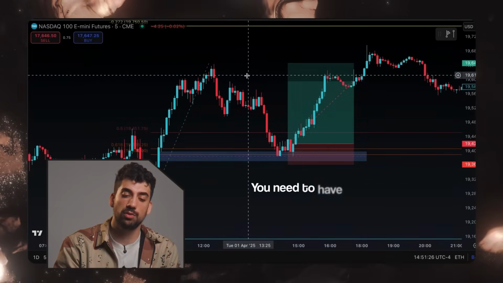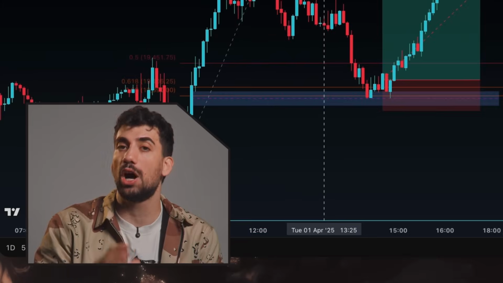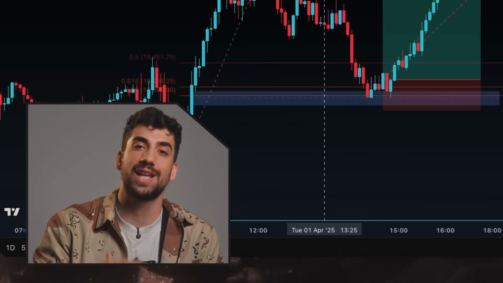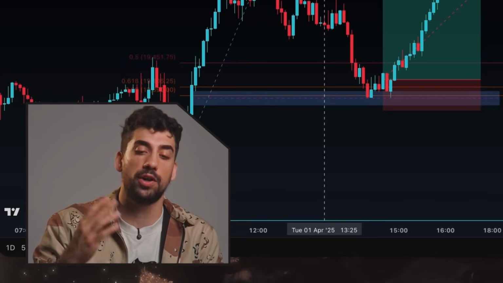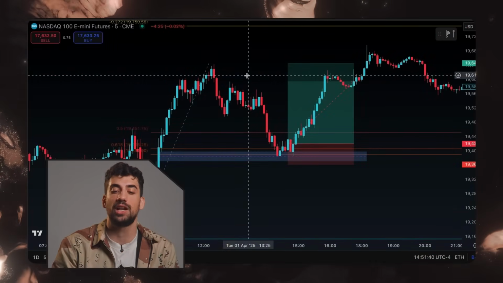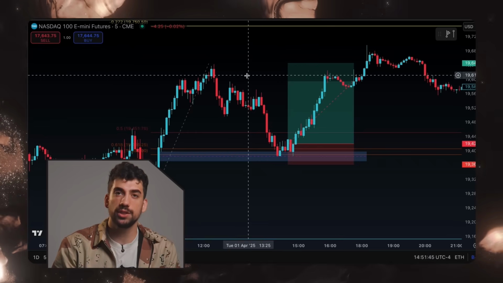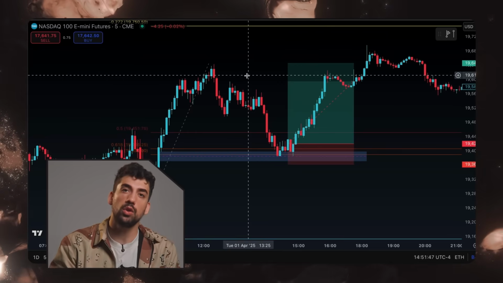You need to have patience when you're looking for them. You need to look for your high probability areas, which I just showed you how to use your Fibonacci to find, and look for fair value gaps in those areas. Don't go mark every single 1 minute, 2 minute fair value gap and try to take trades off of every single one. Use the confluences, use what I teach you to only look for the high probability ones. Now you understand why fair value gaps are such a powerful tool in my trading arsenal. You're not going to master this overnight, but once it clicks, it will change everything.